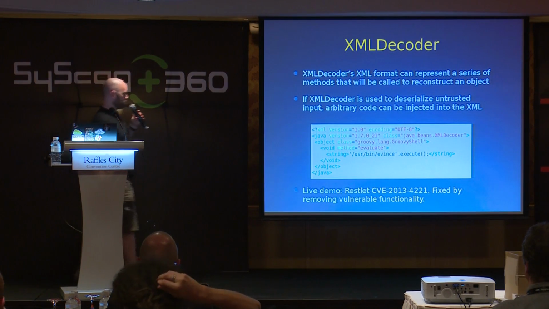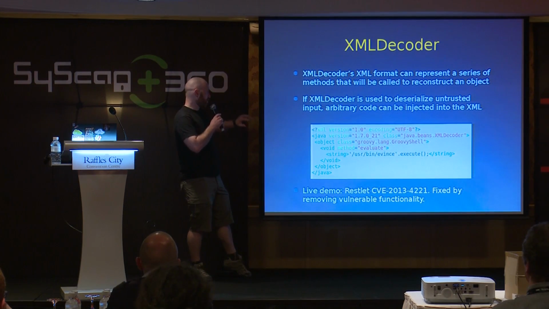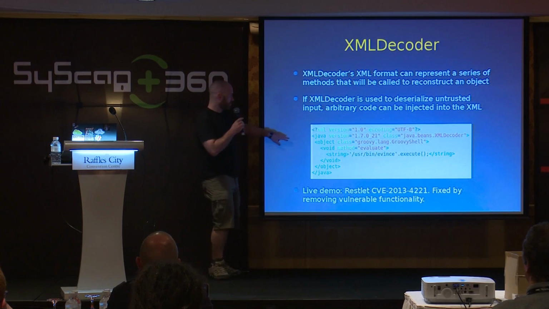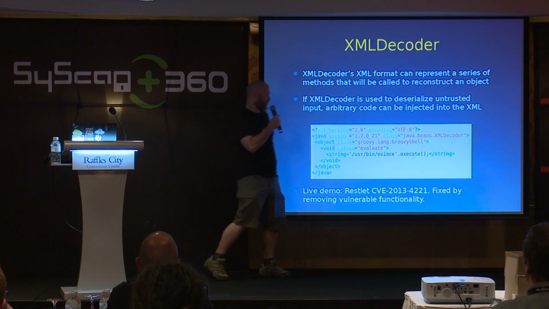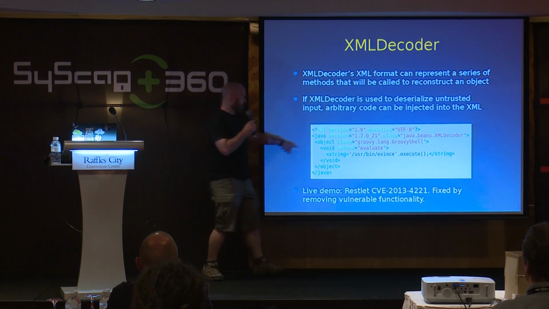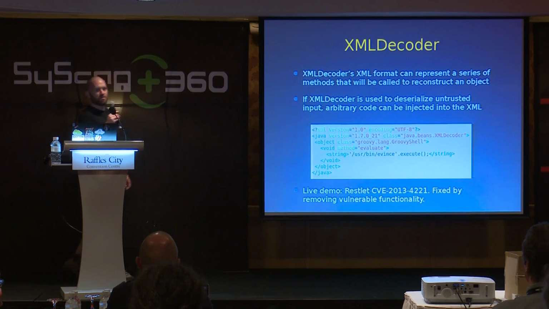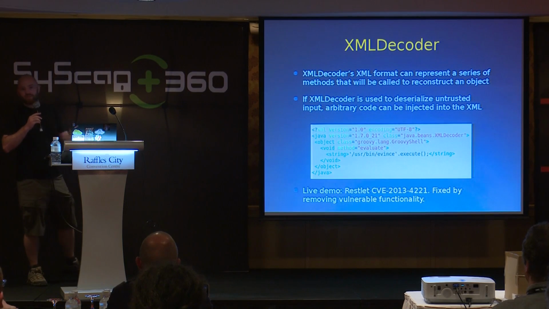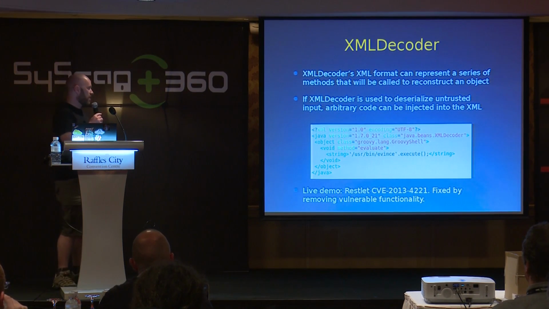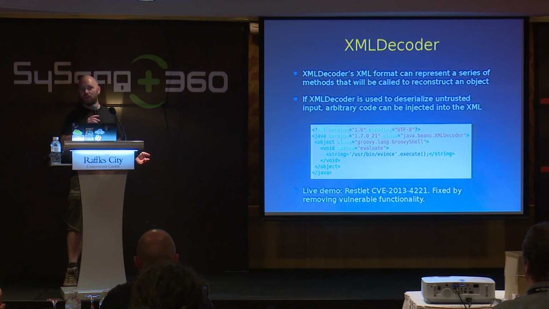So if you take a look at the example here, this is an XML document in XMLDecoder format, a serialized object. And what you tell it to do is say, I'm going to instantiate an object of this type, of the Groovy shell type. And while you're instantiating that, by the way, can you please run its evaluate method with the following arguments? And it will just execute that code as part of deserializing. You can literally just embed arbitrary code in there and it will execute it as part of deserializing it. So anything that actually uses XMLDecoder to deserialize arbitrary user-supplied content is by default vulnerable to RCE.